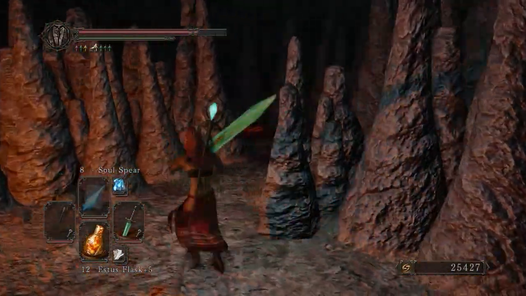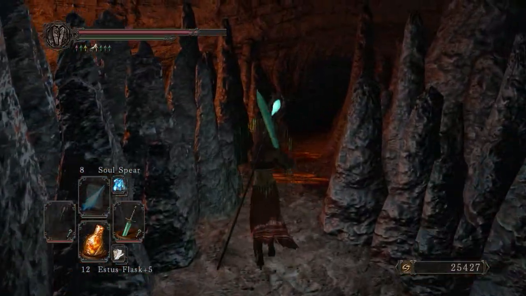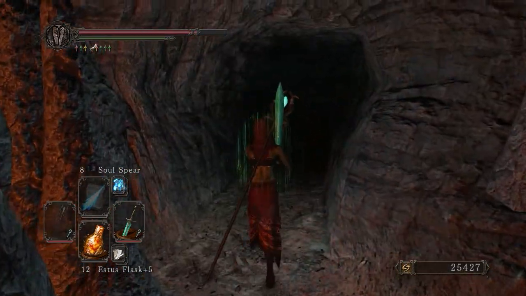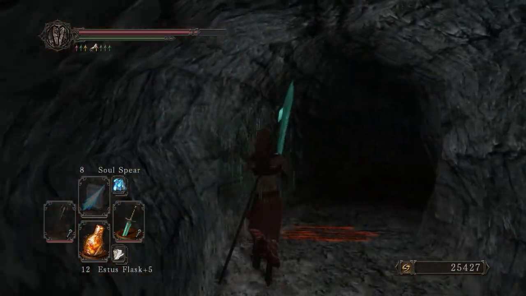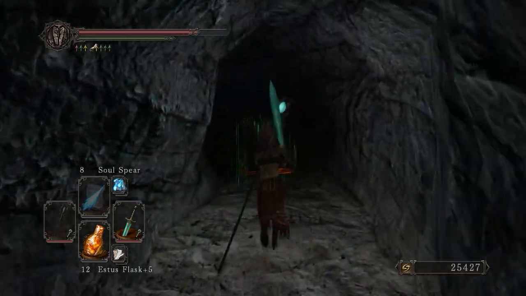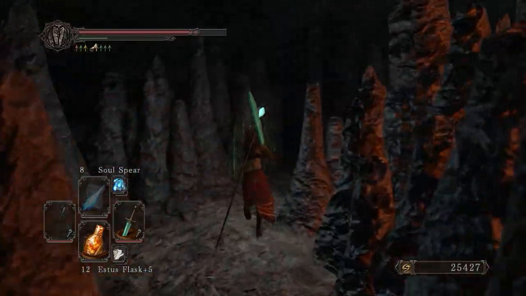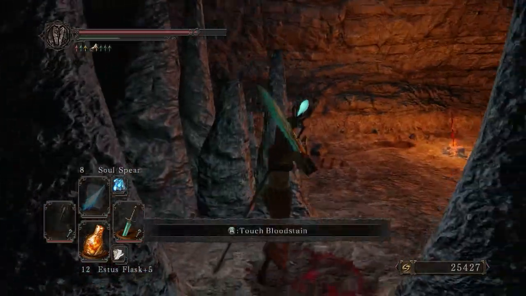Now the bad part about my build now is, besides the pyromancy spell I'm taking with me, I'm practically all magic, and I'm going the wrong way. So if I encounter anything that's really heavily resistant to magic or just immune or something, I'll be in some trouble.